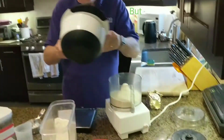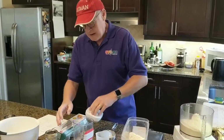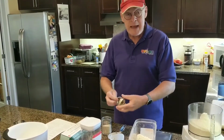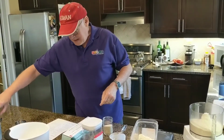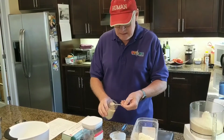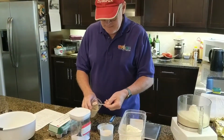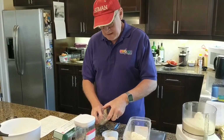That goes in the food processor. It calls for 3/4 cup to 1 cup of lukewarm water, which I have in a cup here. Now the recipe calls for instant yeast, but during the great yeast shortage in May, all we were able to get was active dry yeast. Which means we have to activate it. So it calls for a tablespoon of yeast, so I'm going to put in 3 teaspoons of yeast here. And you put that straight into the lukewarm water. Because the warmth and the dampness makes the yeast do its thing. It just has to dissolve. It doesn't have to do anything apart from dissolve.